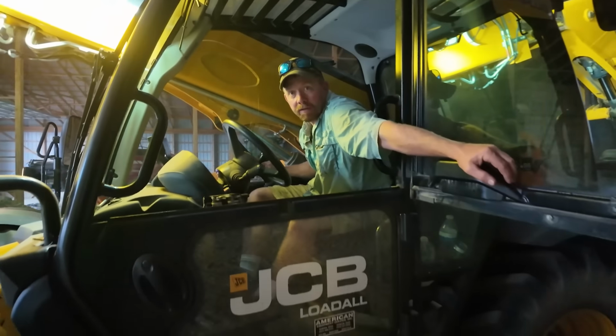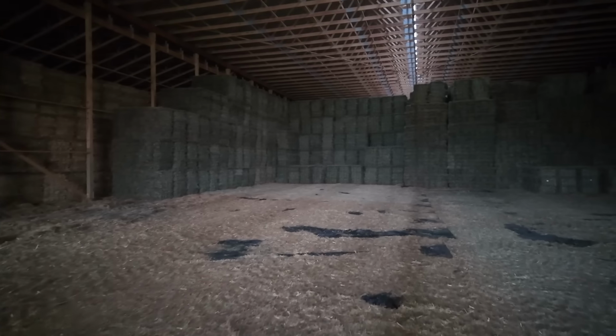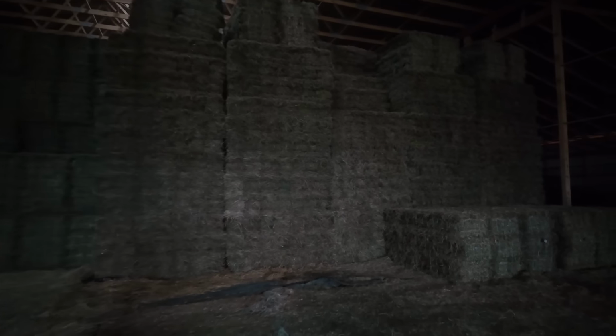You gotta send this one back. I'm gonna call. I think so. Was Robbie up there then? Yeah, Rob's up there. So this entire back wall, if you saw from the last video, to the left was empty. We filled up, man. This was from the previous video right here. I think I showed the stack. I don't know. I can't remember anymore. This is what we did today, all the way back, like 16,000 bales or something. I'm still waiting on the total tally.